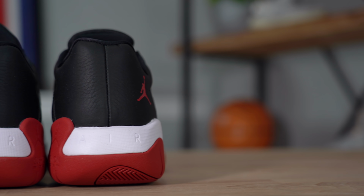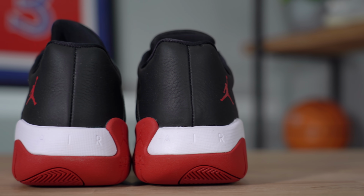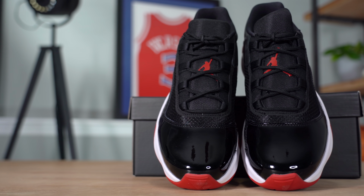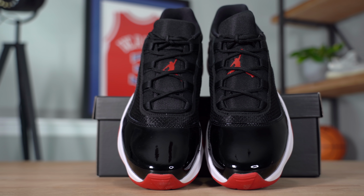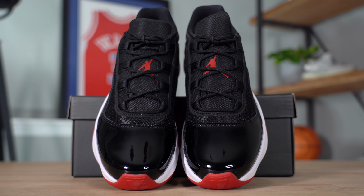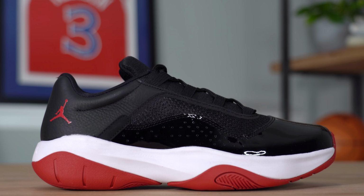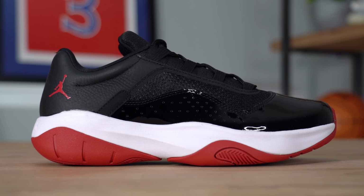I don't get it. So obviously the shoe comes in the Bred colorway. You've got some nice tumbled leather on the heel of the shoe, and your little red Jumpman on the lateral side. Then instead of the normal Air Jordan Jumpman branding on the center of the tongue, you've got this red Jumpman. Even the materials in the upper are pretty different from a standard pair of 11s. The only consistent material is the patent leather on the toe, which actually has perforations along the midfoot, which again, I don't know why they did that.